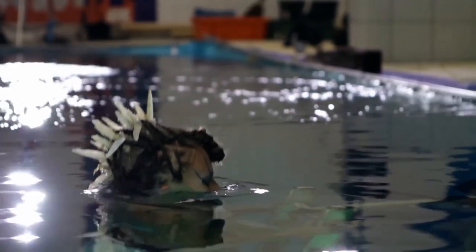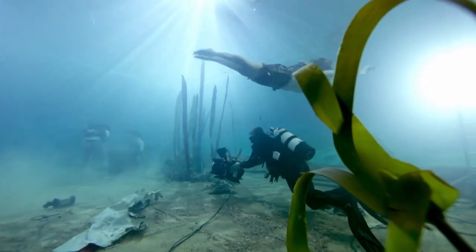When shooting underwater, the DOP and director are up on the surface with big monitors doing a live video feed from underwater. They designed an underwater communication system with wireless mics, so they can talk to the divers — and even without earpieces, the divers and actors can hear the surface crew. In the water you have safety divers, the camera operator, and the actors; almost everybody else is up on the surface.